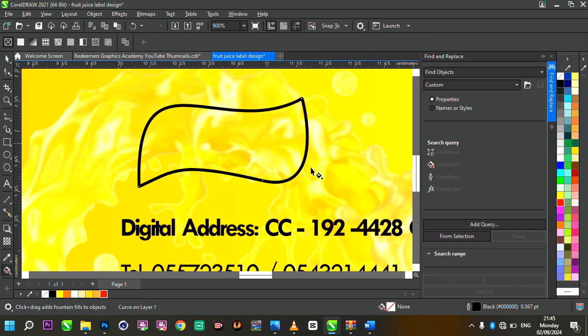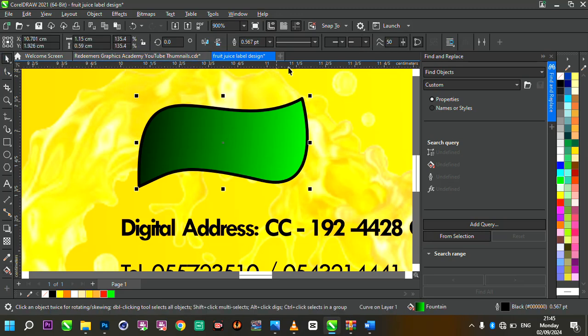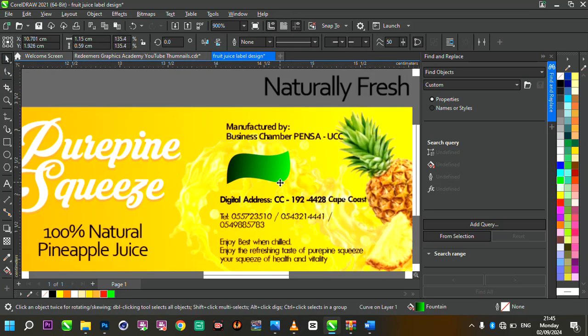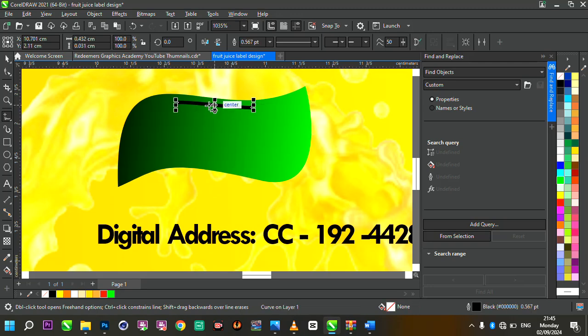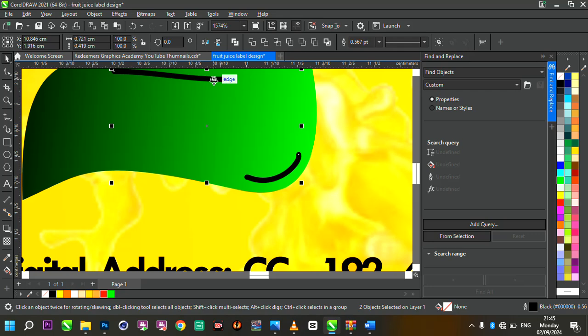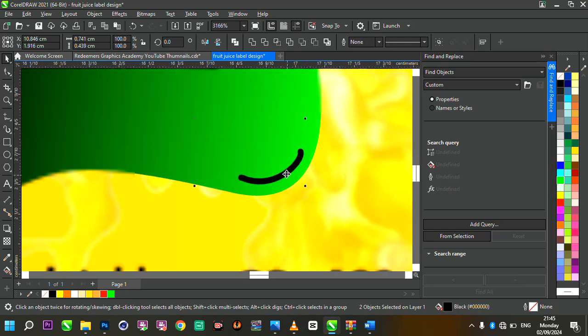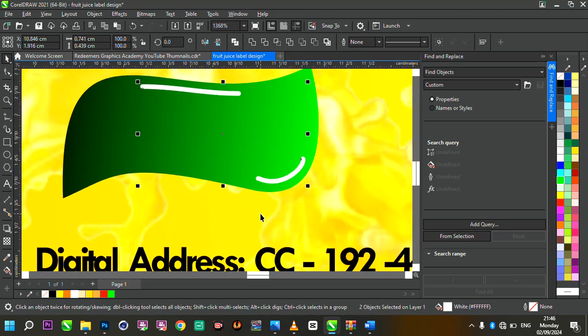Use your interactive fill to apply a gradient full of black and light green. Take off the outline. Now use the freehand tool once again and just drag a shape right here. Then drag another curvy shape right here. Good. Now select both, hold down Ctrl, Shift, and Q to separate the outline of the shapes you've drawn from the object. So this time you can directly apply color to them.